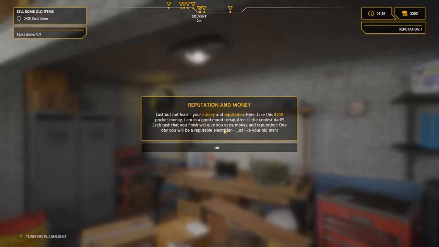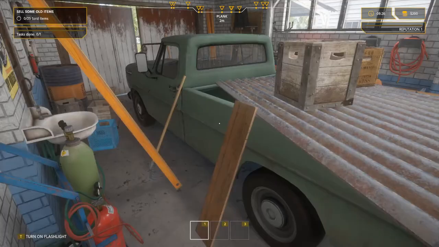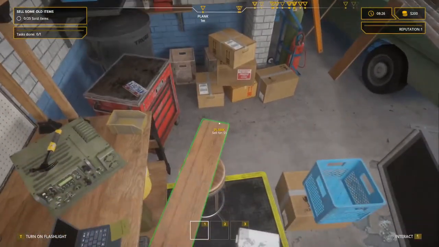Oh, so you are my dad. I am your son, and you are, like, helping me start my own thing, I guess. Right. Okay, whoa. Hello? Alright, sure, so what am I doing here?